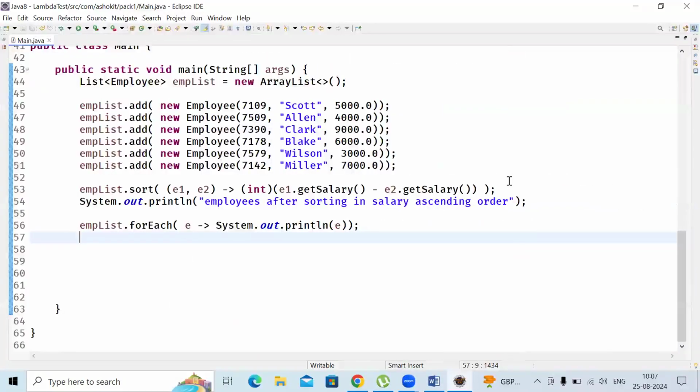Suppose today you know about lambda expressions and functional interfaces, and you got the list.sort method. The sort method is a default method given in the Collection interface. But before today's session, up to yesterday, how were you sorting the employees in ascending order? You create a new class that implements Comparator, then override the compare method, then pass that comparator object as a parameter. Am I right or not?